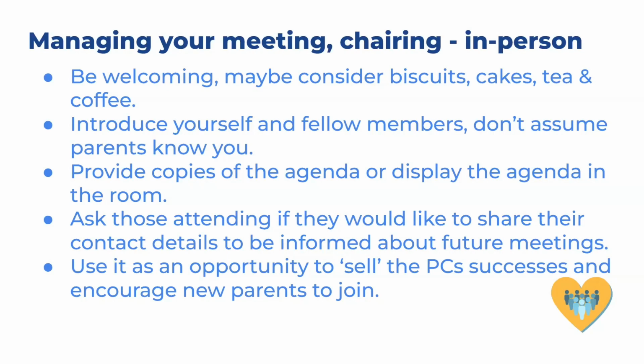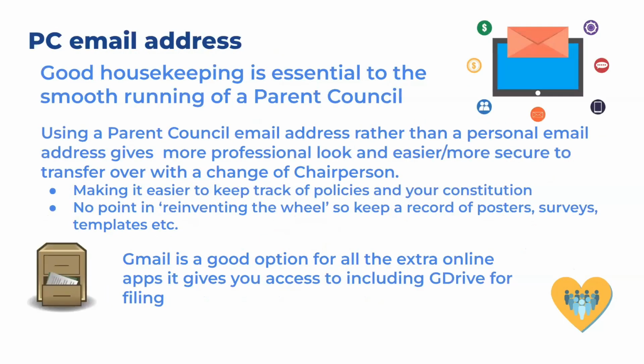So remember, you are reps of that parent council, and it is your job to communicate about the parent council and sell the benefits of joining the parent council. So that being said, if you have new members or your parent council forum, they need to be able to contact you, and that needs to be clearly advertised as well throughout the year, not just at the AGM, because you have a duty to represent the views of your parent forum.